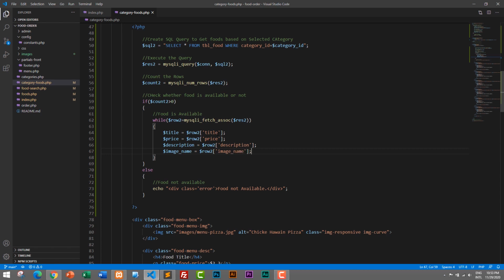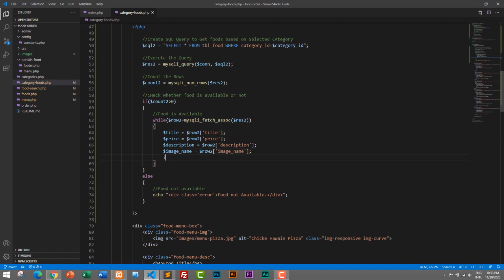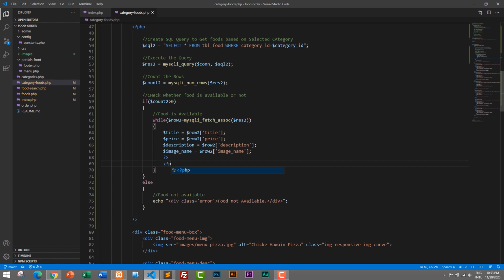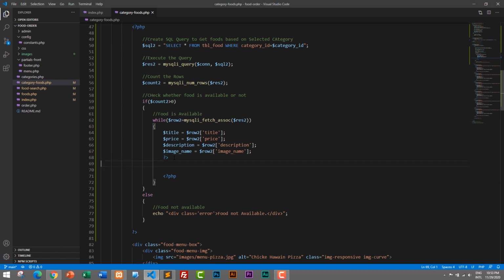So that's it. Now we need to display all of these details in HTML format. For that I have ended the PHP and again opened the PHP, and between this I will add the HTML to display all of this data.